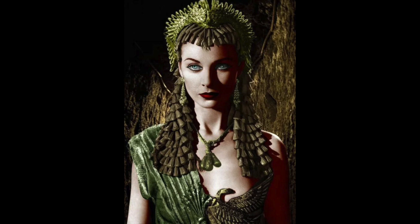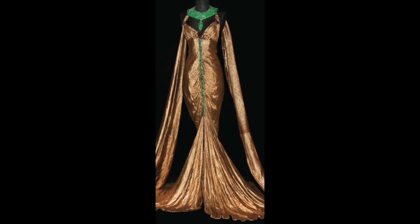This is actually Vivien Leigh, and I'm going to have to go watch this movie because I don't really remember it. She's obviously famous for her role as Scarlett O'Hara in Gone with the Wind. And as I said, lots of fashion ideas came from the popularity of these movies. Something like this dress, which is not antique, but reminiscent of the styles that people were seeing in the movies.